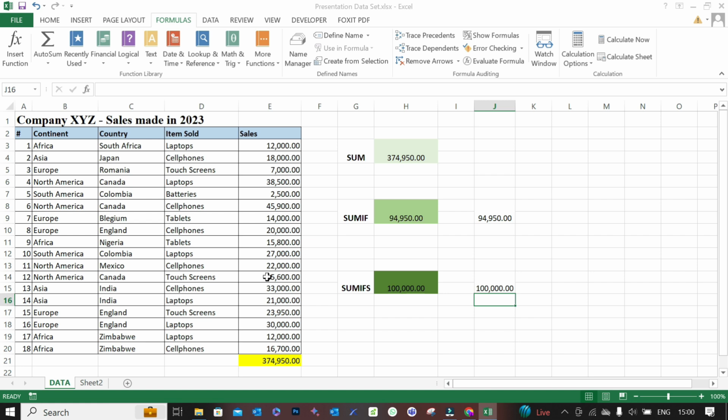Also, when you're dealing with a large quantity, for example, if this data had 100 lines, it's going to be tiresome if we have to individually select the cells to be added. But with the SUMIFS function, it makes the job very easy and less time consuming. So ladies and gentlemen, that is how we use the SUMIF and the SUMIFS function in Microsoft Excel.